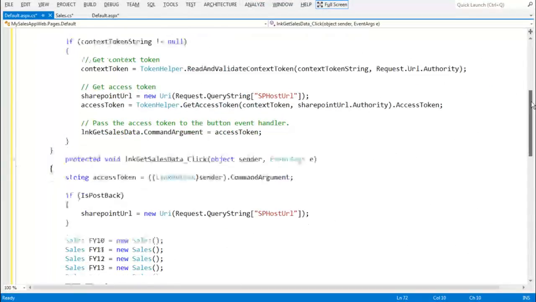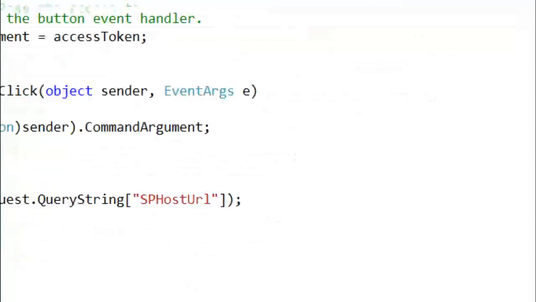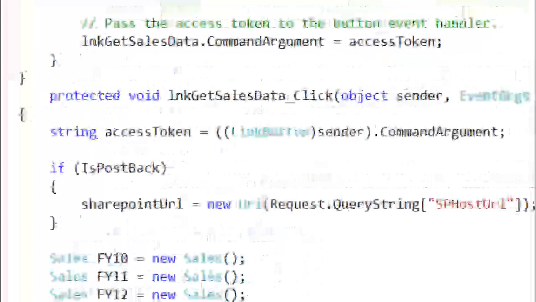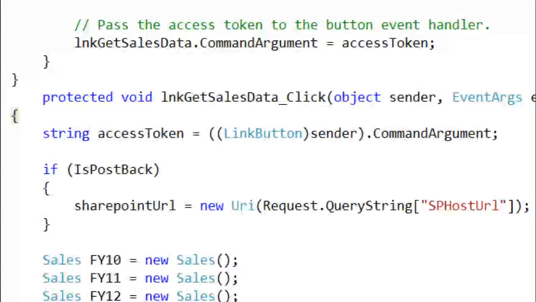And of course, when we go into the link Get Sales Data click, you guys have created classes, I'm sure, populated those classes with properties. I'm not even going to go into that. But the most important thing is at the top there. When you call that particular method, you have to make sure that, again, you associate the sender information command argument with the access token. They're bound. Okay? Otherwise, you're going to get a null error back to you.